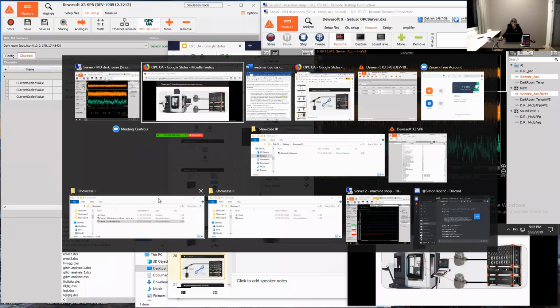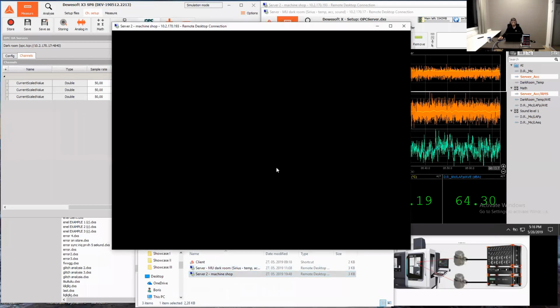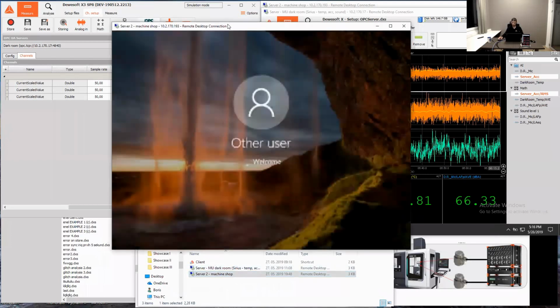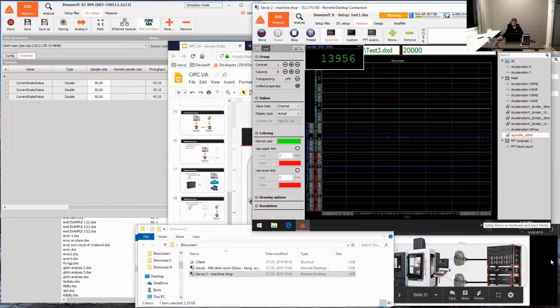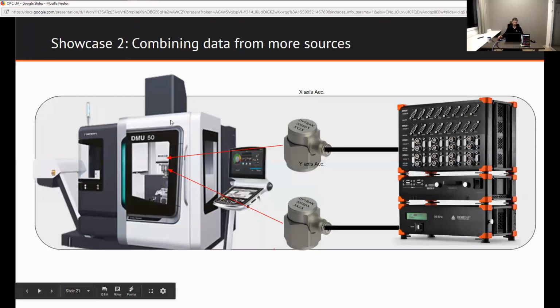Just a second. So this is the machine shop setup. It's a monitoring application that is also running 24/7 at the Dewesoft remote machine shop facility a few kilometers away from here.